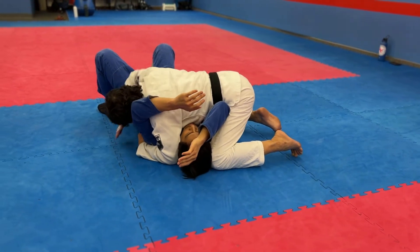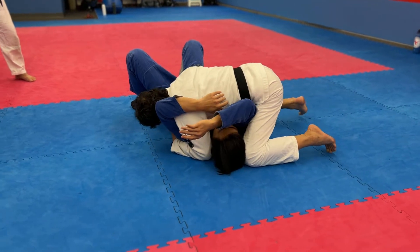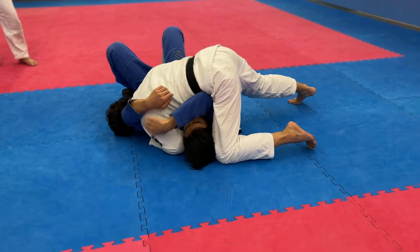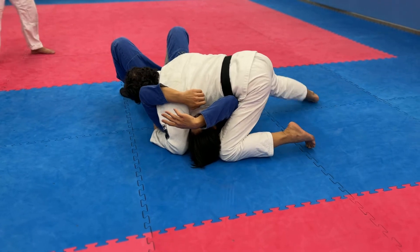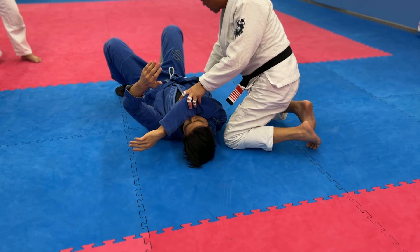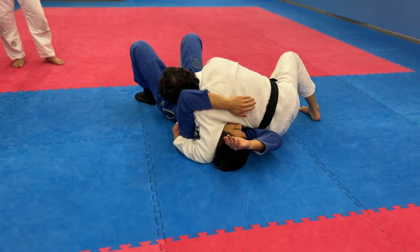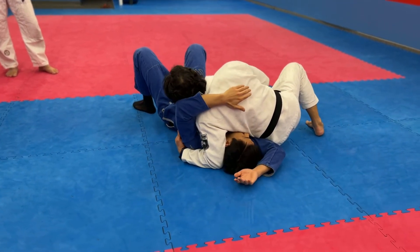My right hand will be right by his right hip. My right leg comes up. Notice that when I extend my right leg, I am not leaning forward. I just need to extend my leg a little bit and I'm still on top. My left knee is gonna slide alongside his body as I sit on my left hip. That's reverse Quesa — I'm driving my hip into his armpit, pulling my elbow into his neck, head down.